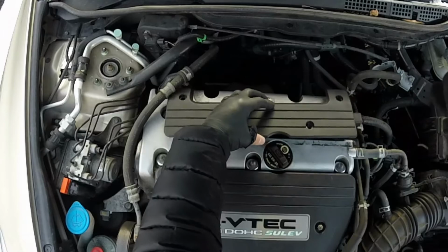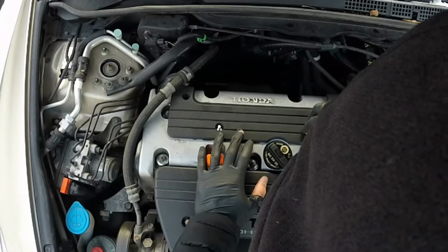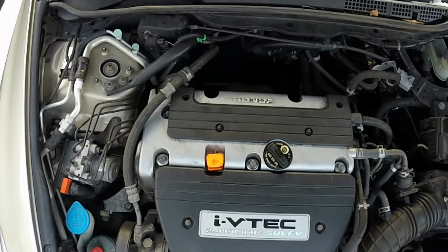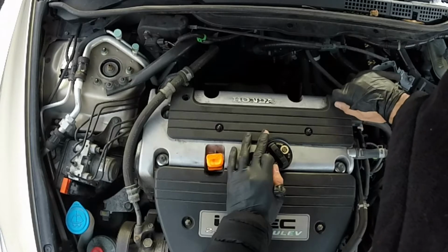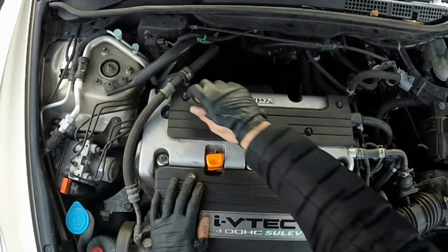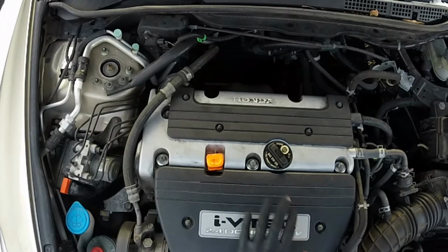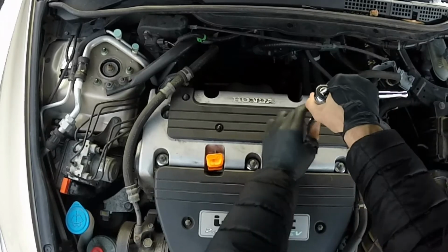Just put on the cover. Put these two caps on first. Two bolts. Your 10 millimeter back on it. Tighten up all the cover bolts.